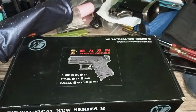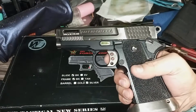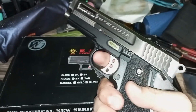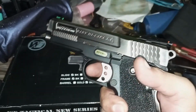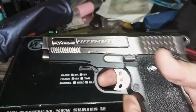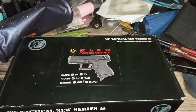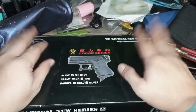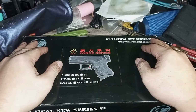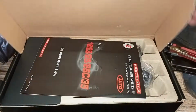Another small pistol. Lately, I've been enjoying small guns because all my pistols are quite big, 6 inches, 5.1. So now I think I'm adding small pistols in my collection. So I thought about getting this, the G26 Tmss. So let's open the box.